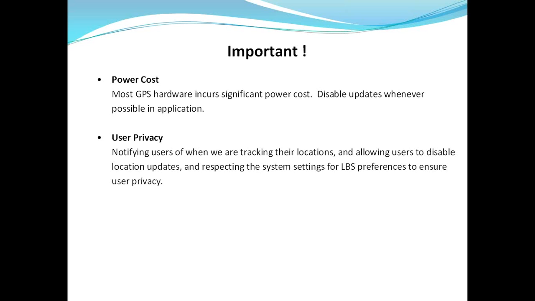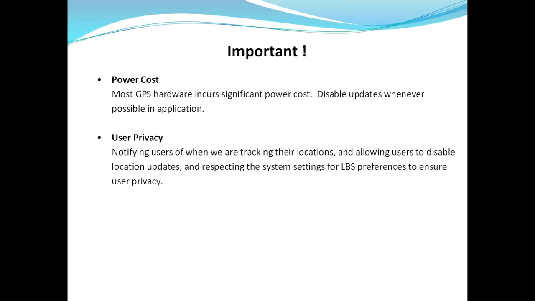When using an LBS service, one of the major things we have to take care of is the power cost. Most GPS hardware incurs significant power cost. So it's recommended that you disable updates whenever possible in your application. The reason is that if you don't disable updates, it will keep creating updates and cost you battery, and you will not be able to get a real result from the application. Another major concern is user privacy.